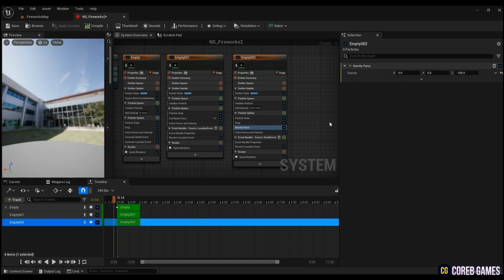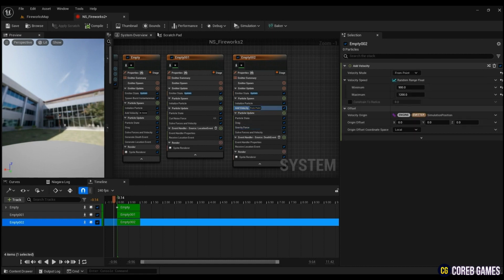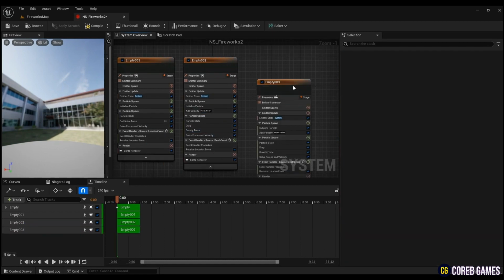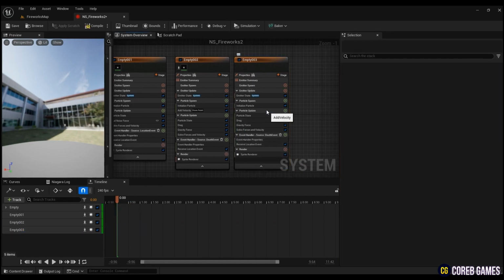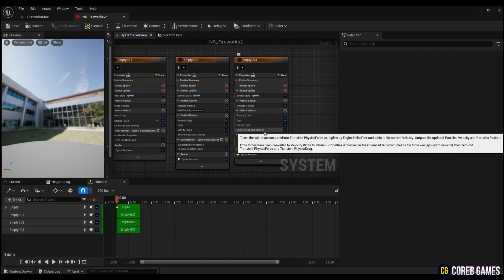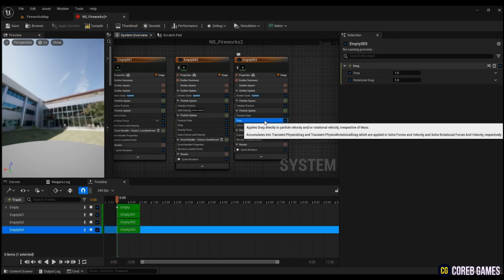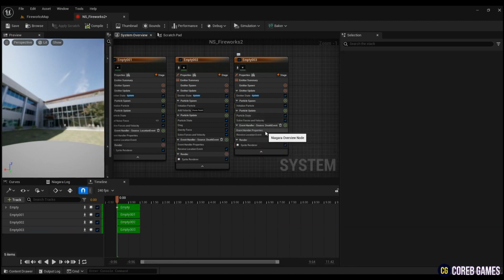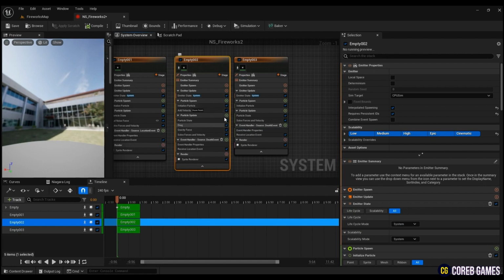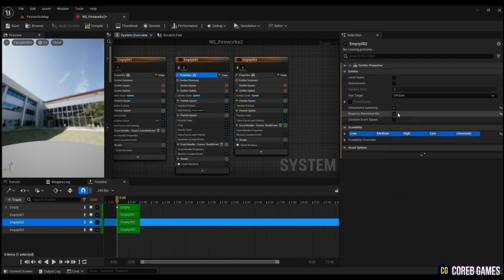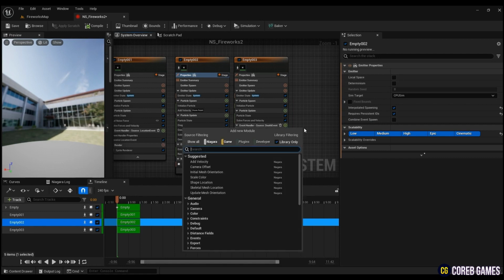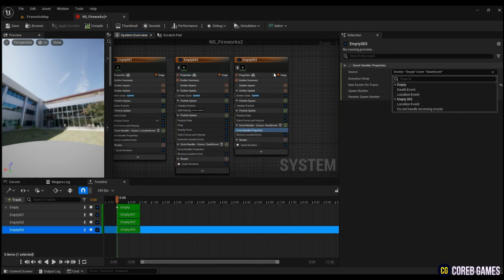Finally, copy the MT002 emitter to create a ribbon particle that follows the exploding particles, and delete unnecessary parts like video. Since the ribbon particle should follow the MT002 emitter, create a generate location event on the MT002 emitter, and check requires persistent IDs to make MT002 emitter searchable. Go back to MT003 emitter and put the location event of MT002 emitter in event handler properties.